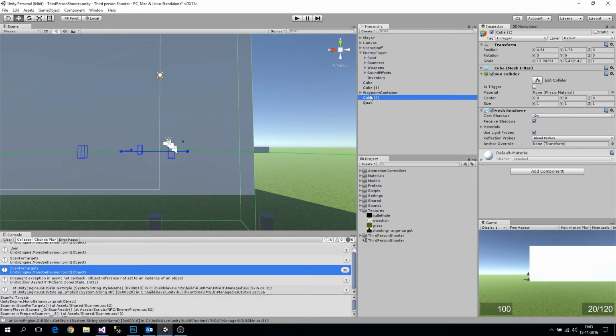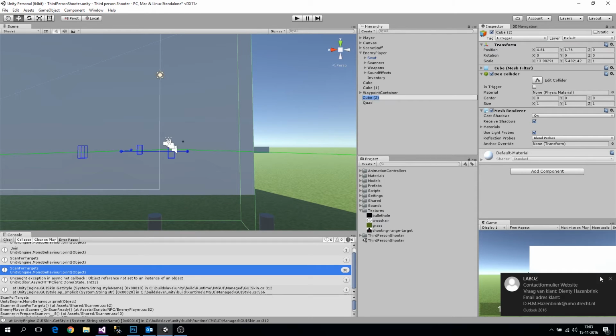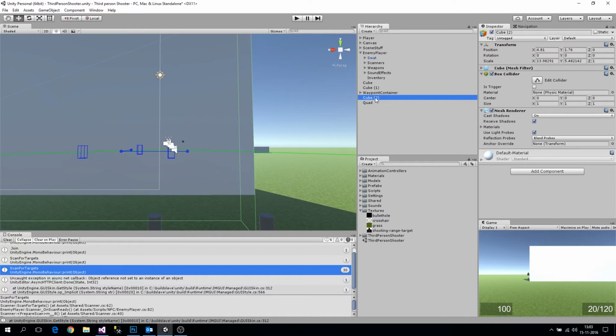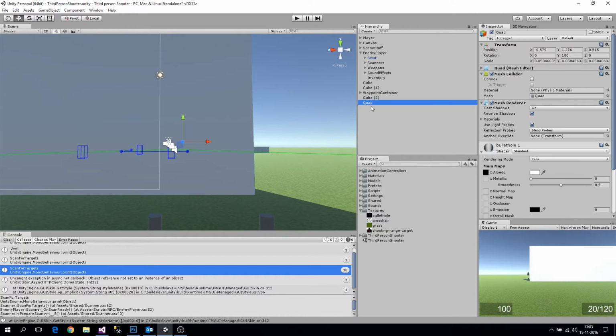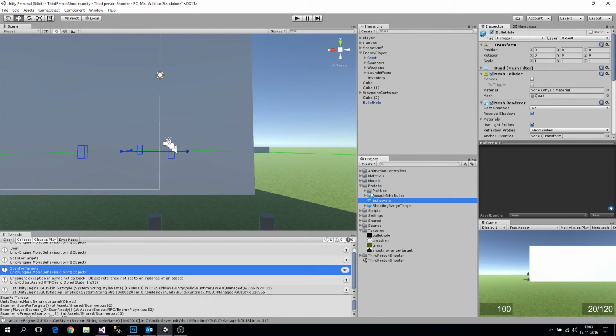Nothing too fancy though. Okay, let's rename this quad to bullet hole, and let's reset it just to make it a little bit nicer, and then drag it into your prefabs folder.